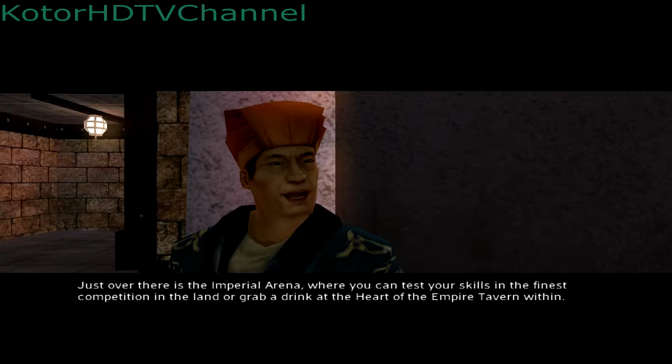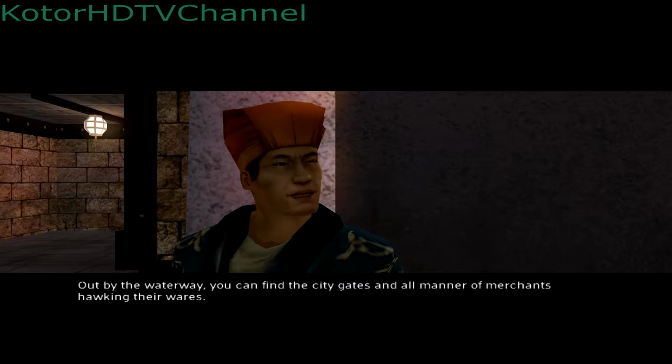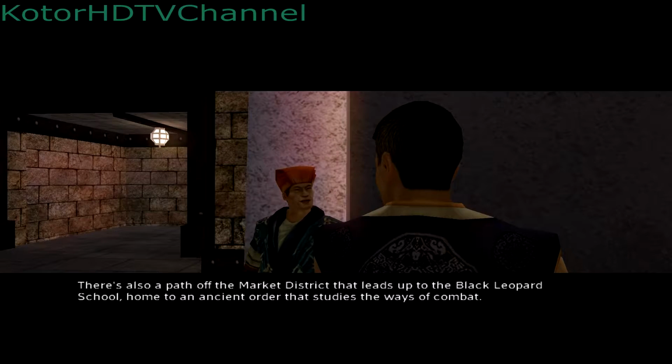Just over there is the Imperial Arena, where you can test your skills in the finest competition in the land, or grab a drink at the heart of the Empire Tavern within. Out by the waterway you can find the city gates and all manner of merchants hawking their wares. There's also a path off the market district that leads up to the Black Leopard School, home to an ancient order that studies the ways of combat.